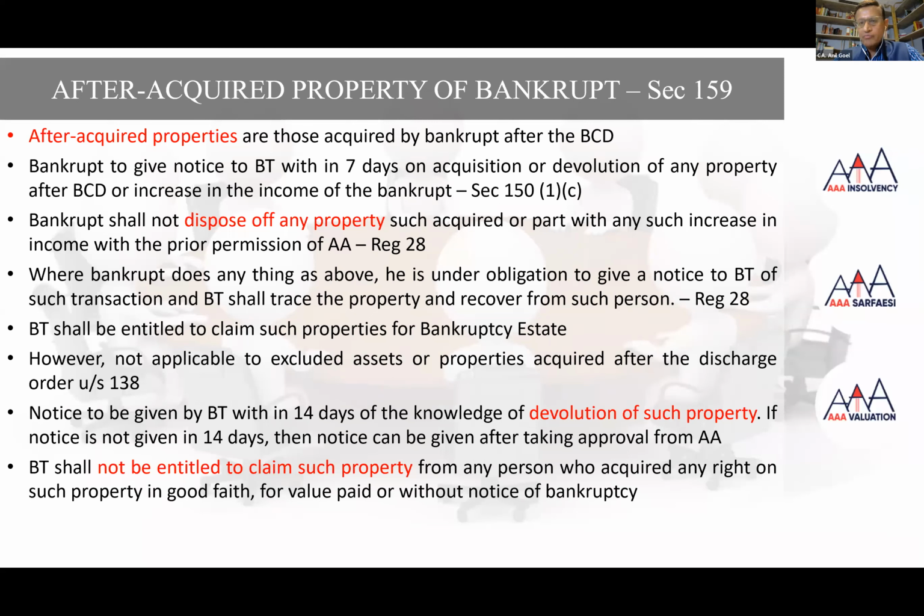The maximum term in which a person can continue to be a bankrupt is only 1 year. He would get discharged after 1 year, even if the administration and the sale of his assets is still continuing, even if the BT is still continuing. So my understanding is that, as against the past, where the defaulters and guarantors were not able to do any business for 15-20 years and would suffer all kinds of litigations, all that would be closed once the person decides to put a stop at one level and say, yes, I have incurred some losses and I would like to restart. So let me first clear my slate and start again.